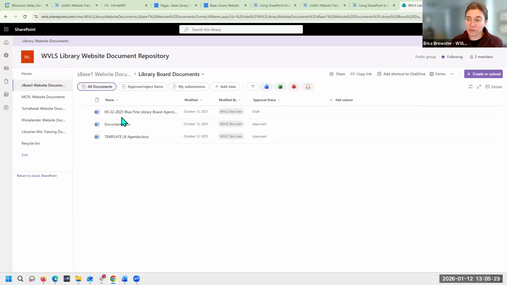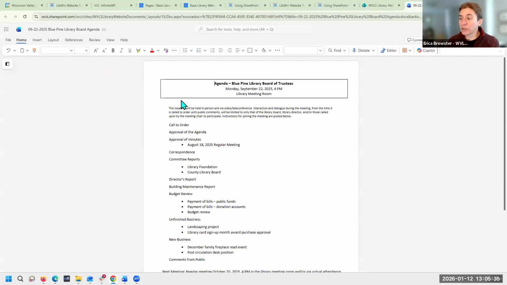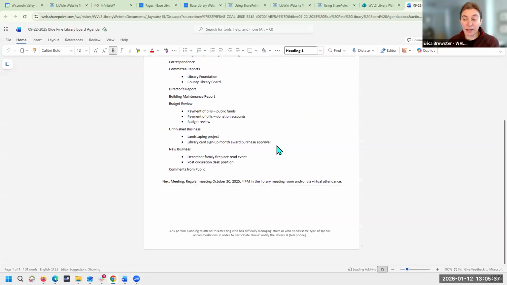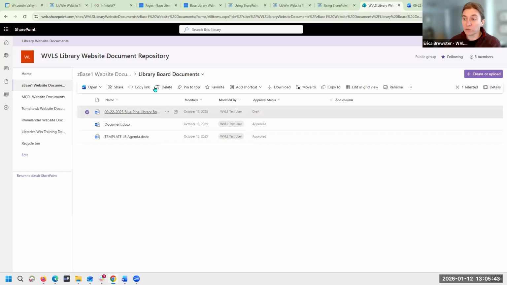And I have some things in my board document folder. The easiest thing for you to do at this point is to click on one of these documents, either the template or something there, and begin editing it here in the browser, which is probably what most of you who are working in this are already doing.